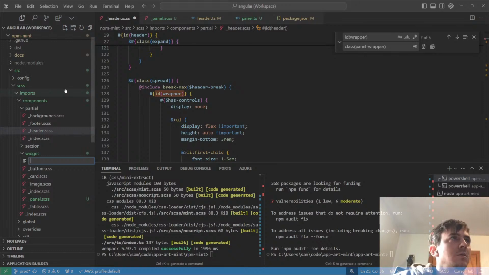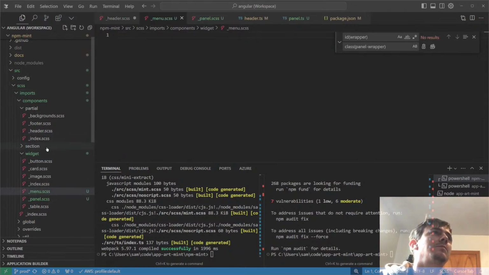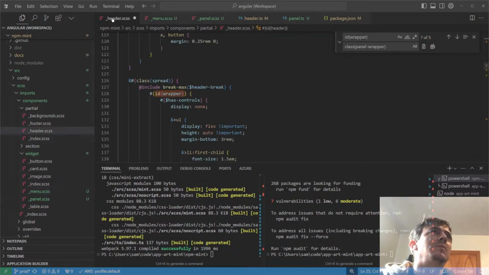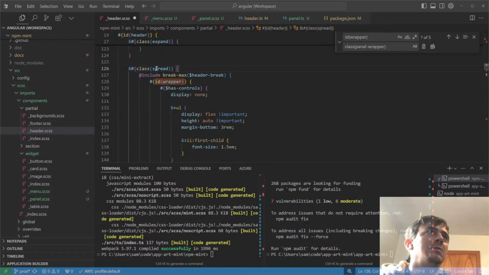File underscore menu.htcss. Gonna take spread. Oh no. Bleh. Okay, we'll get into that later. For now, I'm just gonna keep the menu a part of the header.